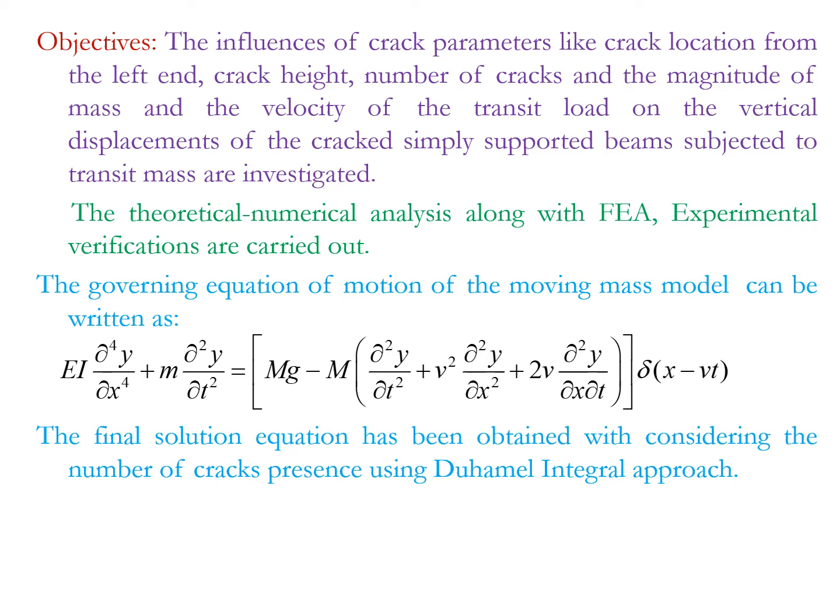If you study the governing equation of this motion, here ∂²/∂t² is nothing but the vertical acceleration, v² ∂²/∂x² is the centrifugal acceleration, 2v ∂²/∂x∂t is the Coriolis acceleration, and delta is the Dirac delta function, which has been used to find out the position of the object. The governing equation has been solved to find out the deflection using the Duhamel integral approach.